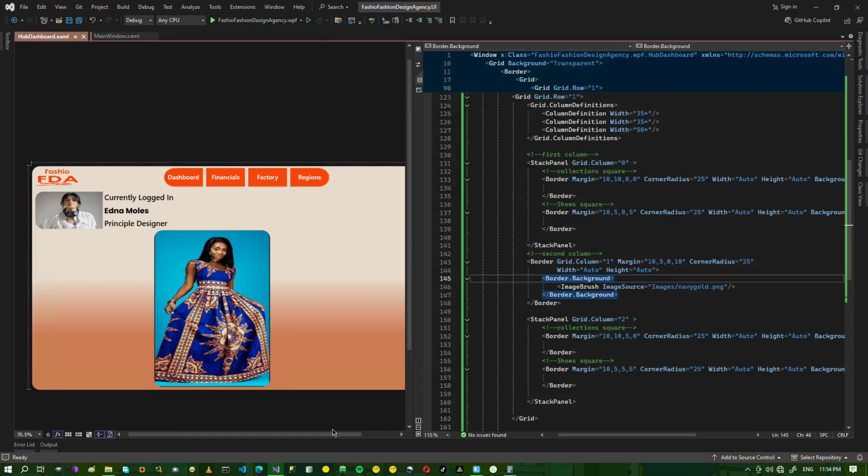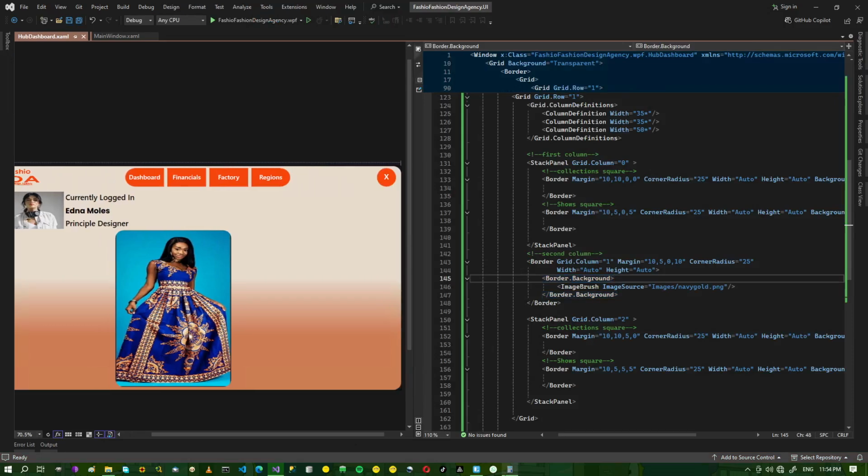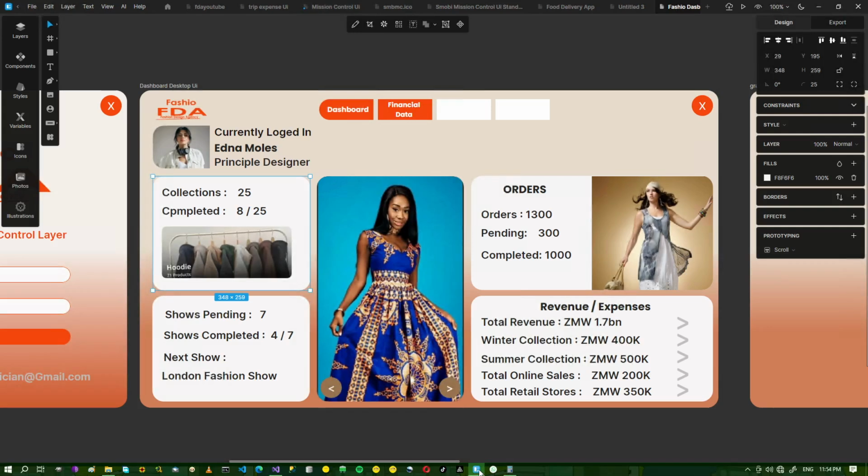Okay, let's start filling these squares with content. Okay, so 1, 2, 3. So this will be a horizontal stack, then a vertical stack, and an image.